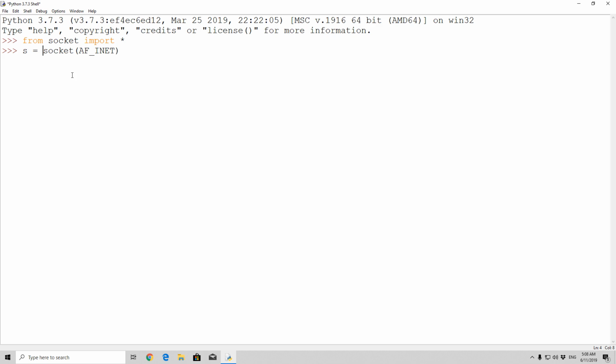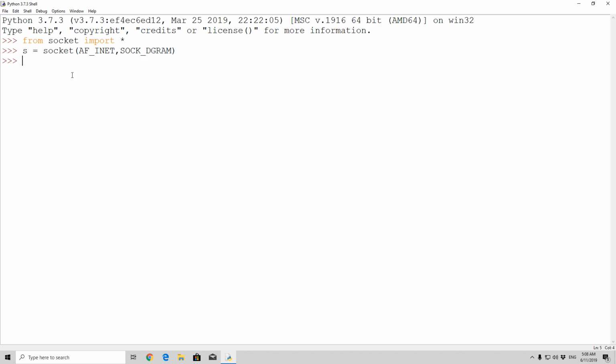So right now, from socket we imported all, and s equals socket, and in between the brackets AF_INET. The thing that changes is that we want to create a datagram socket. Therefore we will no longer have SOCK_STREAM. What we're going to have is SOCK_DGRAM, which stands for the datagram socket. Simple as that. Press enter, and we created our socket object.